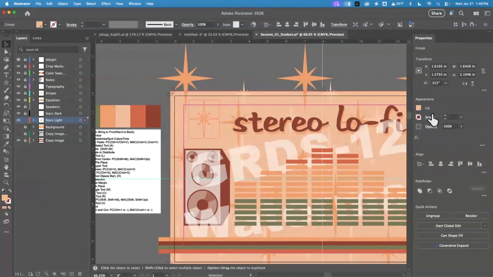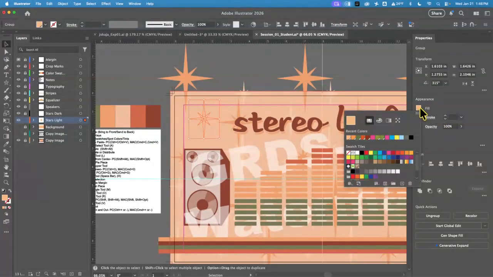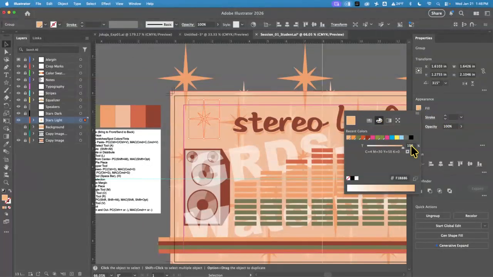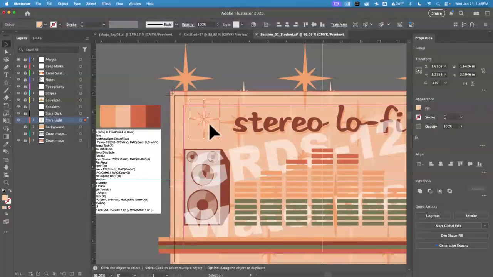This is how, folks. I'm going to go to the fill, and I'm going to click on the palette, and I believe it's 75. And I'm going to type in 75. So that moved the tint down to 75. And now I can copy and paste and put these wherever they need to go and resize them as needed. You know, like this one's smaller. You just hold down the corner, hold down shift, and align it to where it needs to be.